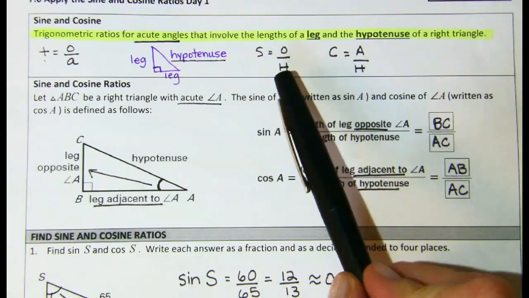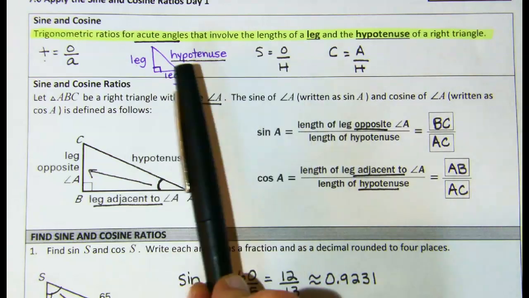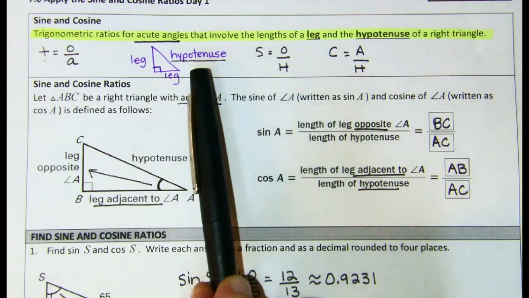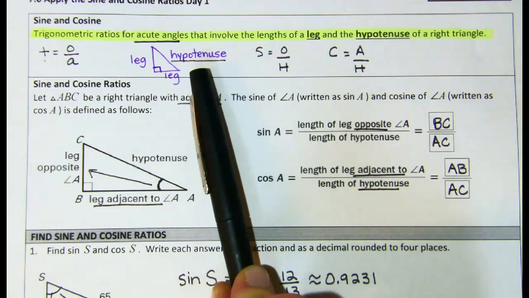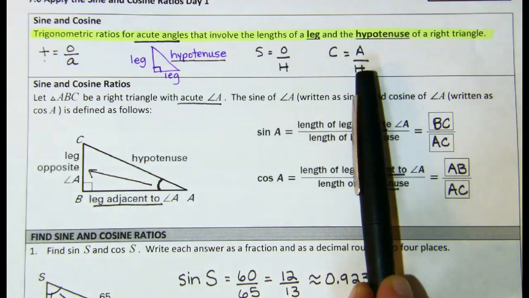Now let's talk about sine and cosine. We know from the behavior of triangles that the hypotenuse is the longest side of the triangle. And by rules of fractions, if the biggest number is on the bottom, these ratios will never go above 1. So if you look at a trigonometric chart, let's say like in the back of your book, then you're going to notice that those are always going to be under 1.